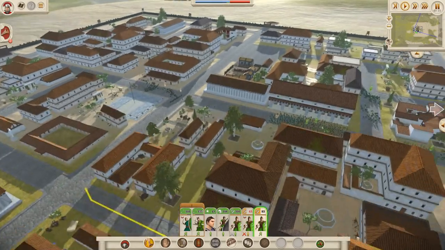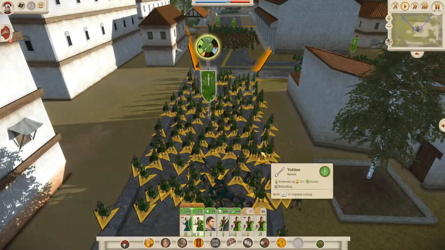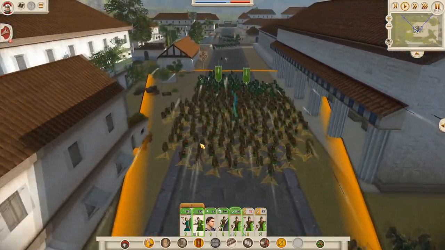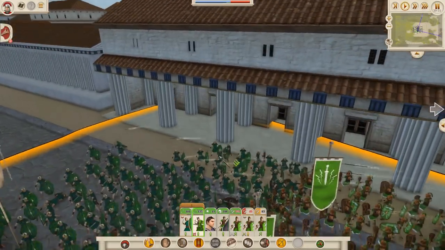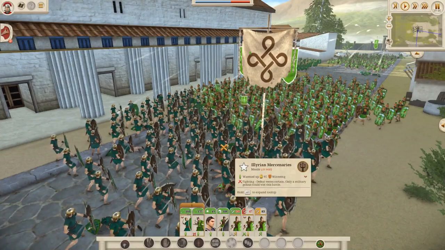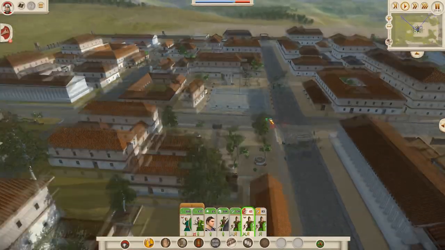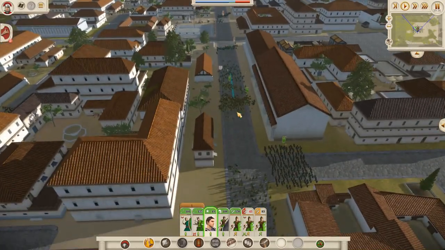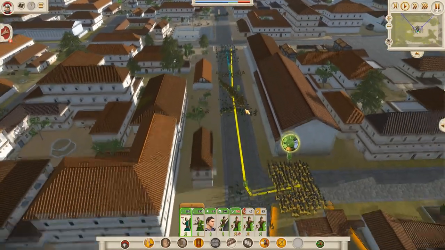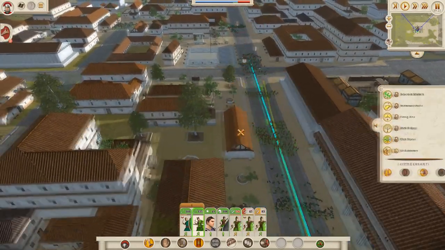Let's march this unit up around the flank. Go stop what you're doing. Got velites to hurl javelins over our lines. Good stuff. They're also wavering, so we need to do... you're out of ammunition, that's why.